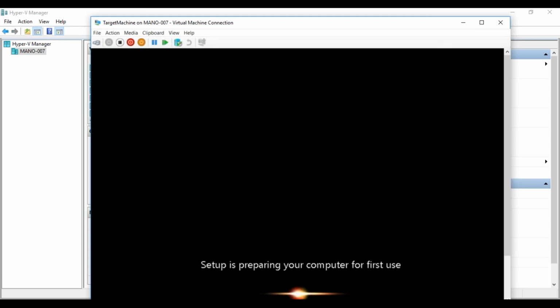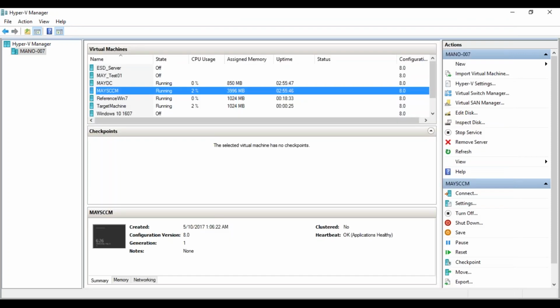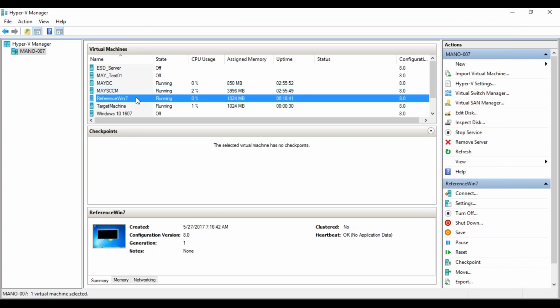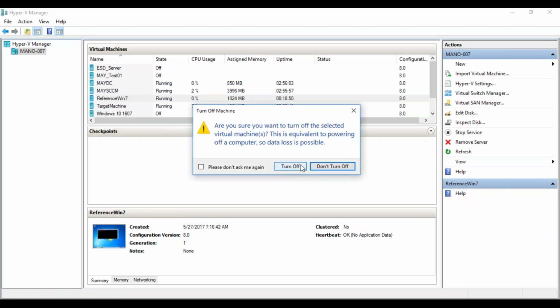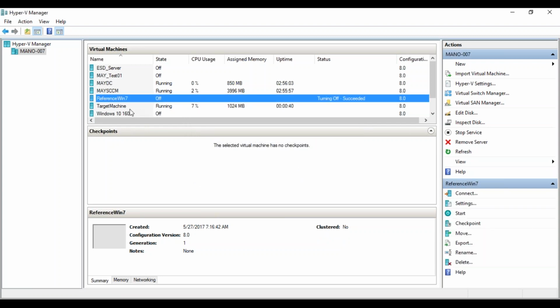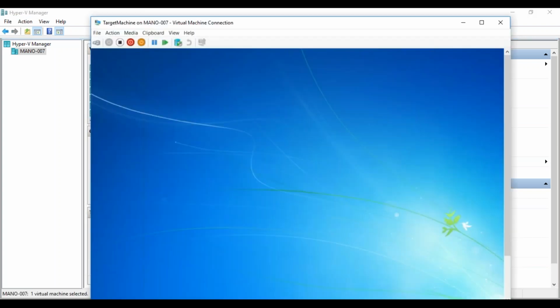So I want to walk through this process along with you. Looking at the reference Windows machine really helped us identify that the issue is with the client agent installation itself. So I think now I can turn it off. The purpose is served. I just have the target machine now.